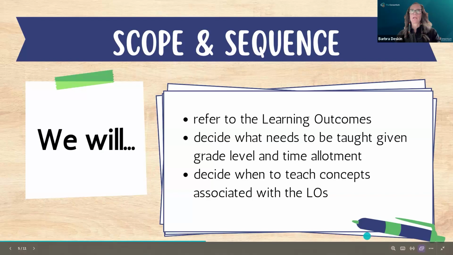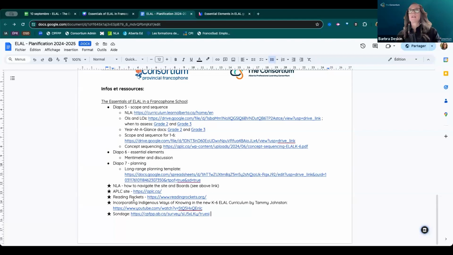I'm going to share my screen just for a moment, because this is the kind of thing you'll end up getting from me. So this is sort of my list of the things I want to cover with you today, but also the links that I'm going to end up using. So you'll get something that looks a little like this in your email, with what it refers to, which slide in my planning. This is kind of rough, so you'll get something a little bit more polished. Don't you worry. All right, so I'm going to start off with New Learn Alberta.